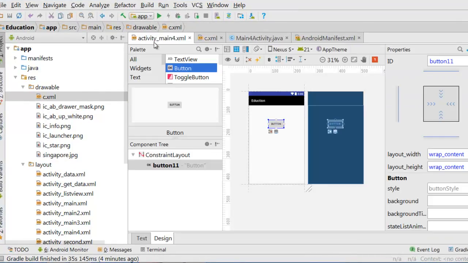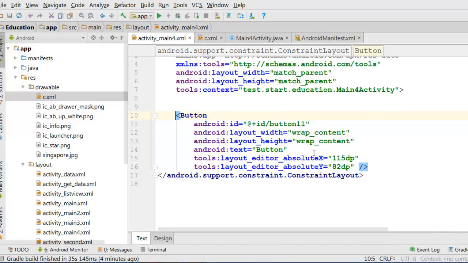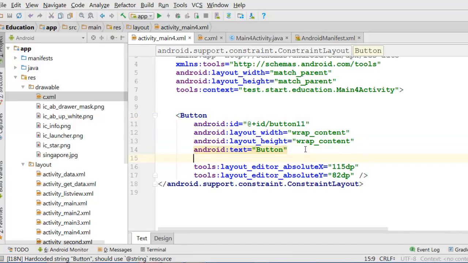I will return to my button and add background.